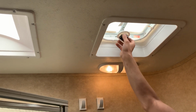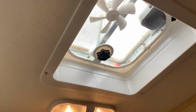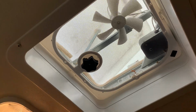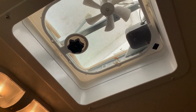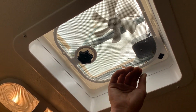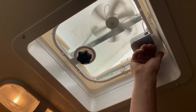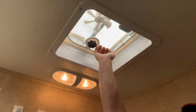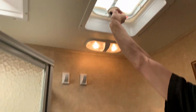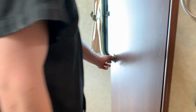And then as you open up your ceiling vent here, if you look up through it, you can see you've currently got Maxxair installed from the previous owner. So you can leave this open during rain, sunshine, whatever, and she'll be perfectly dry in here for you. It's just venting air. That switch right there turns on your fan, and there you go. Just a little foot lever there for your toilet, and then up into the hallway.